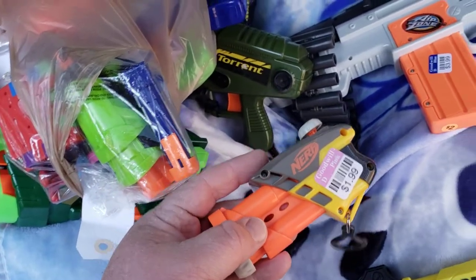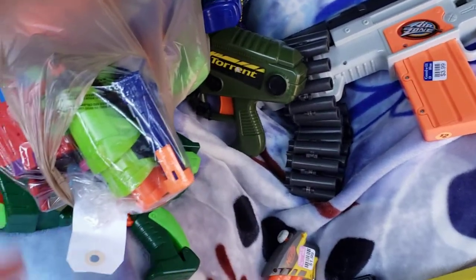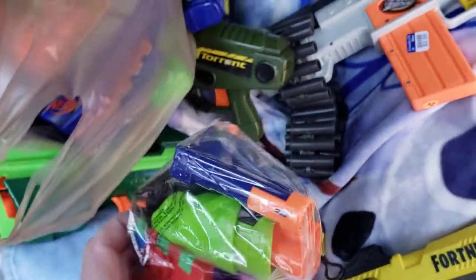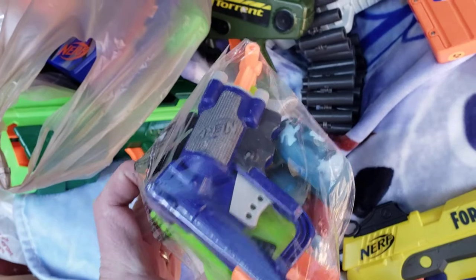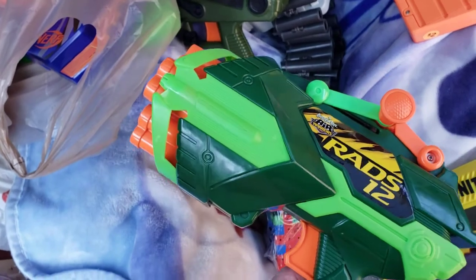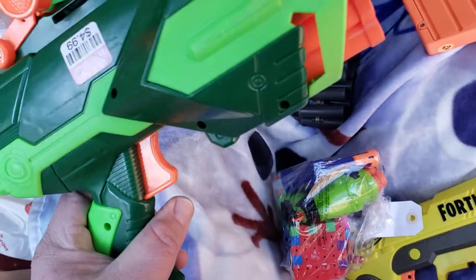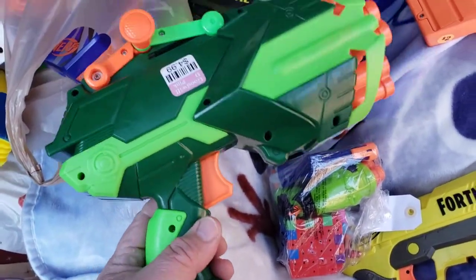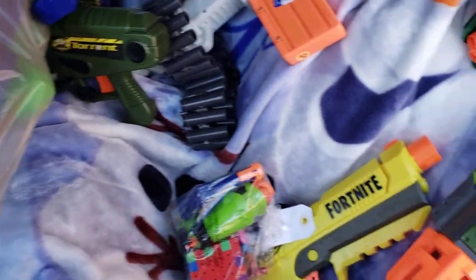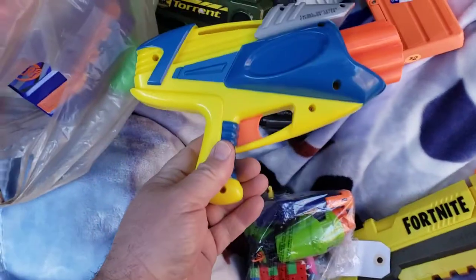One of these little air pressure pistols — little jobbers. A bag. Pop a Smurf is always fun to find, but also a Tech 3 and a Jolt. Another RADS-12 — I swear, that day I went thrifting I went to four different thrift stores and each one of them had one of these. After you find two, you're really not interested in spending $8 on the other two you find that day. Another Tech 6, this time the yellow and blue version.